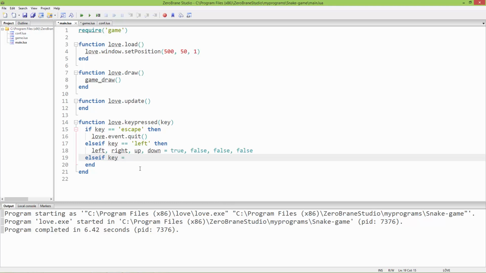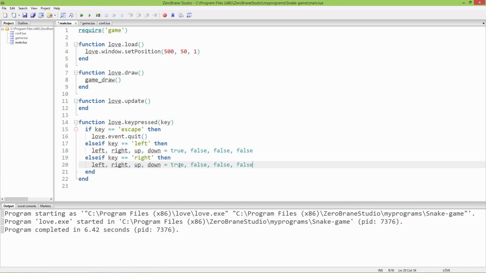So I'm going to add another else if key equals right, then now I'm just going to copy and paste. Then left becomes false, and the second is the right, it becomes true.